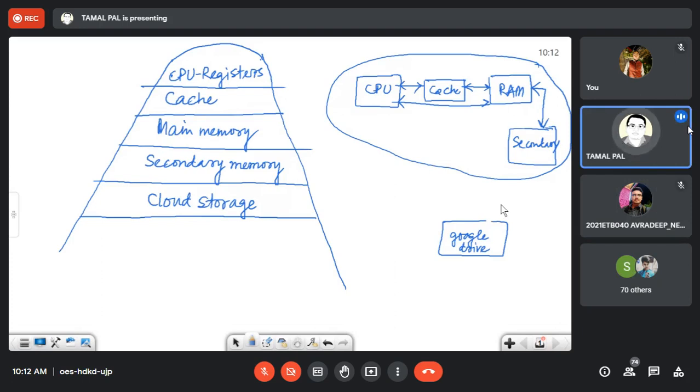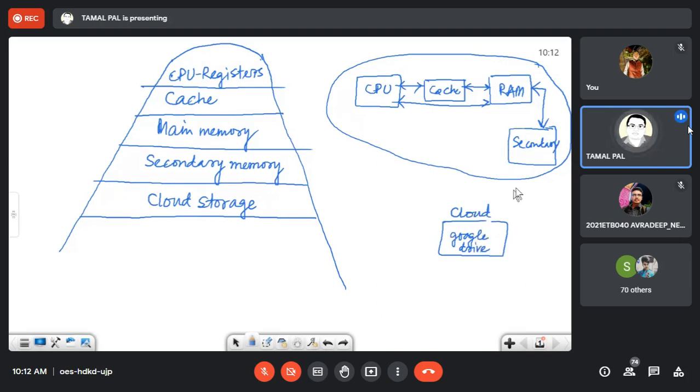There are many forms of cloud memories by different manufacturers. From cloud storage, there is also the possibility to fetch data.